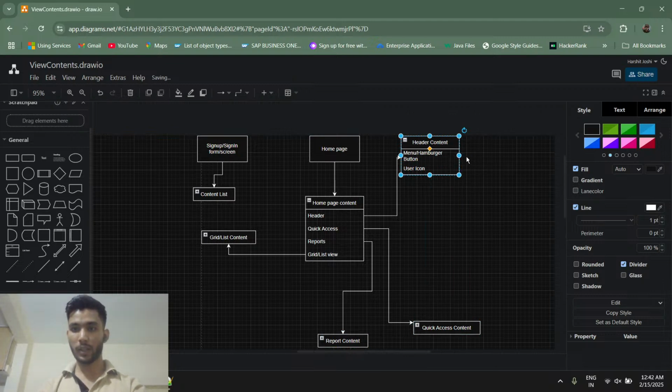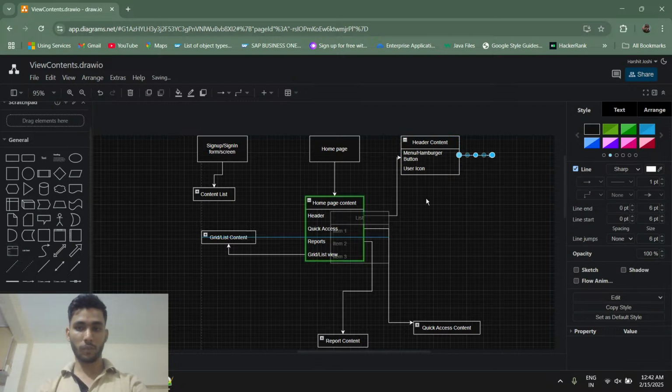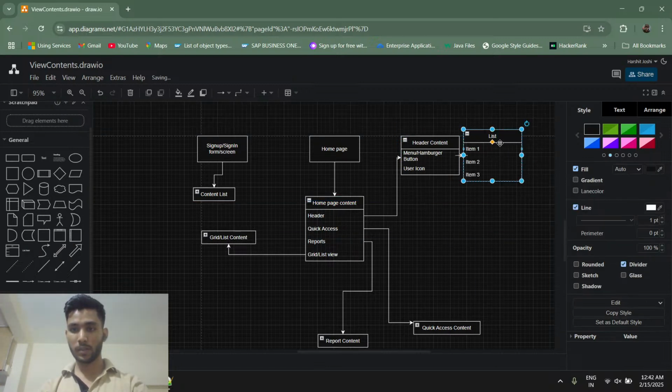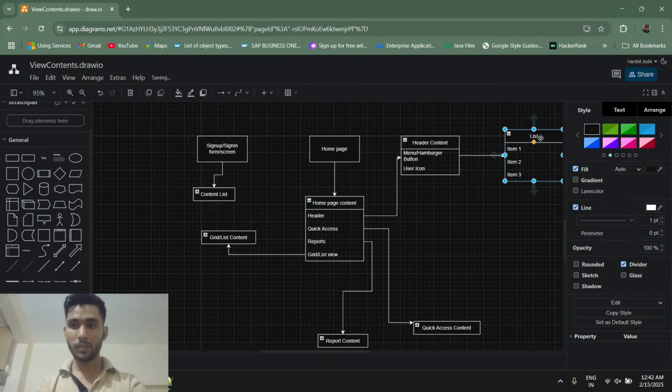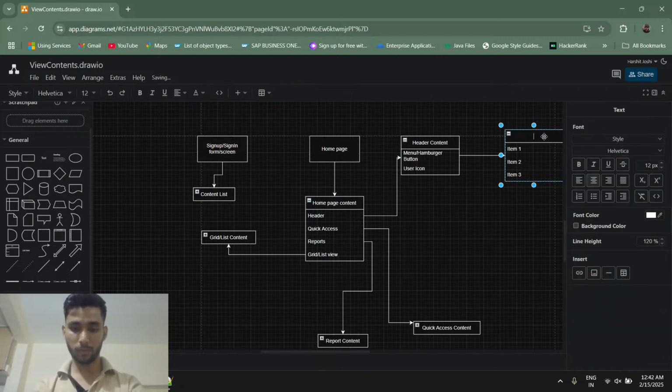We'll add the menus details. For that, I'll have to brainstorm. List of detail menu.